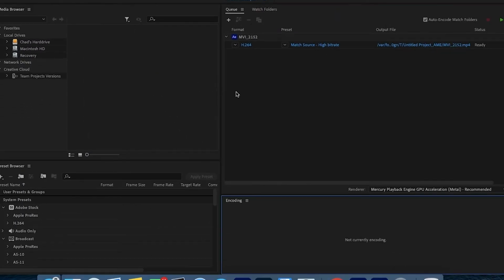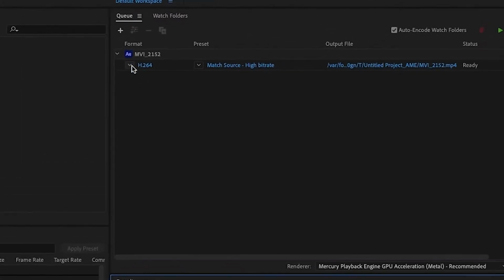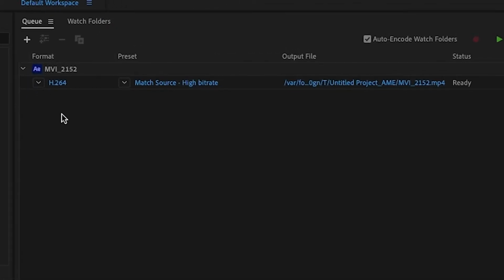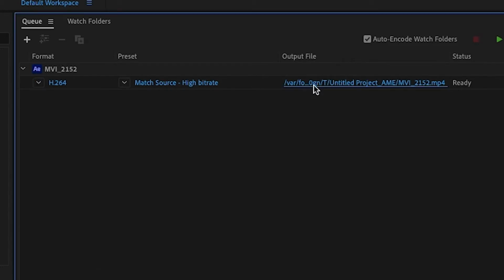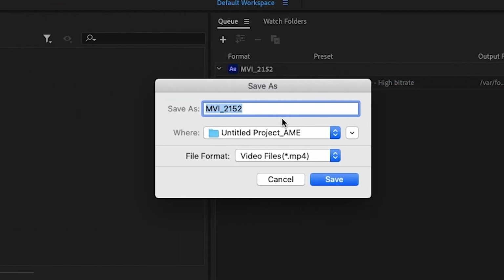This will open Adobe Media Encoder. It may take a minute to load. Here, you will be able to rename the export, set the file destination, and edit the technical video aspects. On the top right-hand side is the queue window. Your export should show up here. Click on the first blue text, which is your format. Format should be set to H.264. Next, set your output name and location.